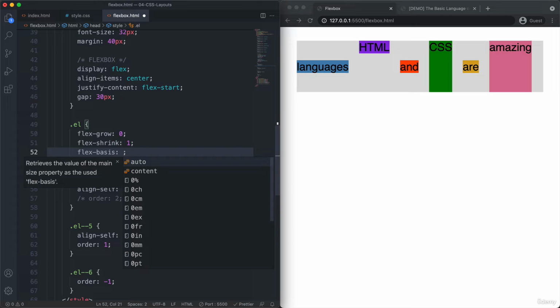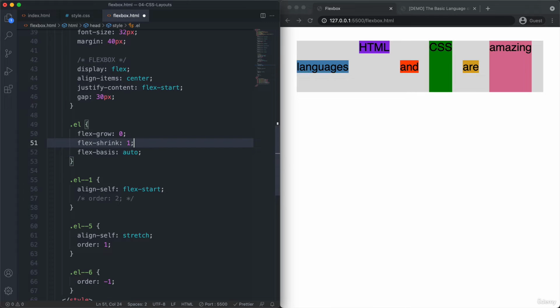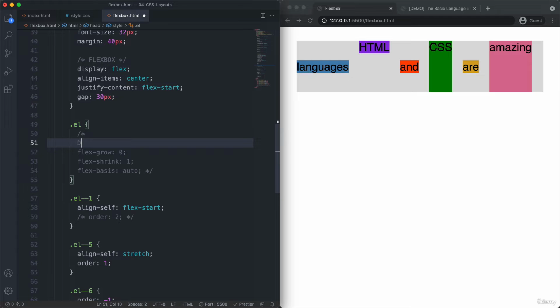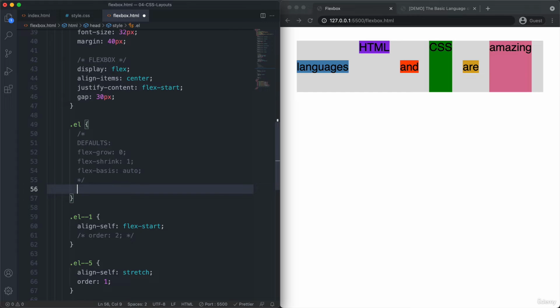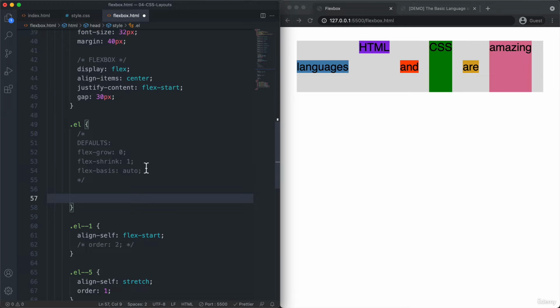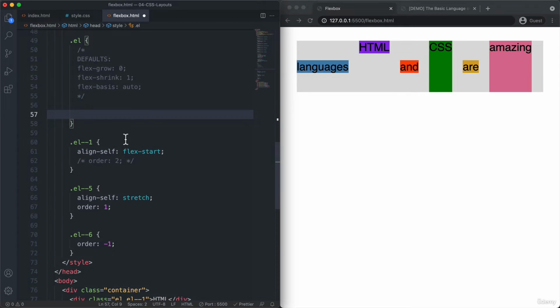And for flex-basis, it's auto. So let's create a comment here, comment all of this out. Then here I will write defaults. And so like this, you can keep this here handy to check out this information in case we need it.